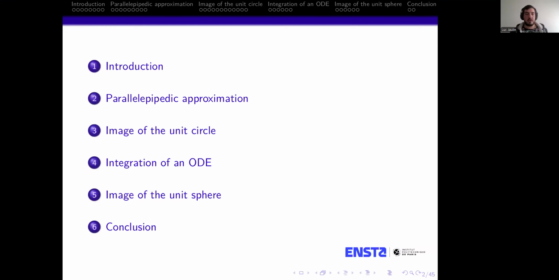So for today's presentation, I will start with a small introduction, a bit about the motivations of this work. Then we'll talk about the parallelepipedic approximation itself. We will see two applications in two dimensions first: one to compute the image of the unit circle, and one about the integration of an ODE. And finally, we'll see an application in three dimensions, so the image of the unit sphere, and we'll see some perspectives.